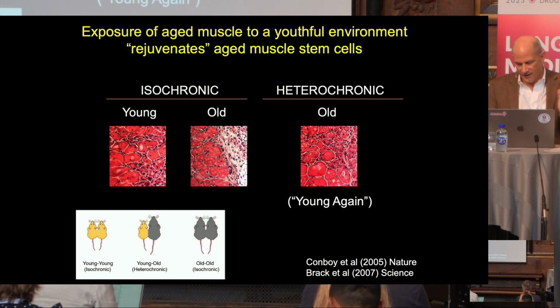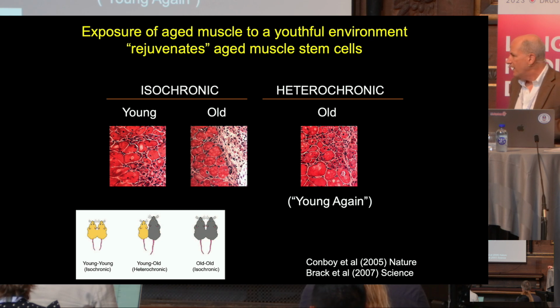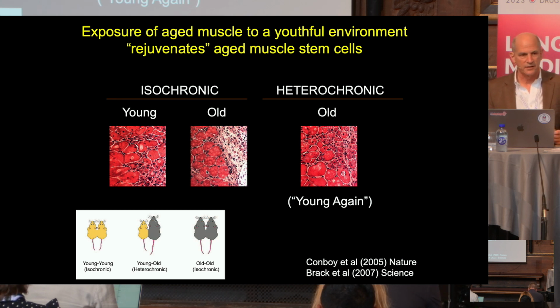like a young tissue? And through a whole series of experiments, we were led to do these parabiosis experiments, and in particular heterochronic parabiosis, asking what happens to an old tissue if it's exposed to the circulating environment of a young mouse, and vice versa, but I'll talk about the benefit to the old animal. And indeed, in these isochronic pairs, these control pairs, the young regenerates very well. In the old control pairs, you start to see in this injury kind of scarring. If the old mouse has been paired to a young mouse, you really see remarkable regeneration without that kind of scarring, almost as good as a young animal.